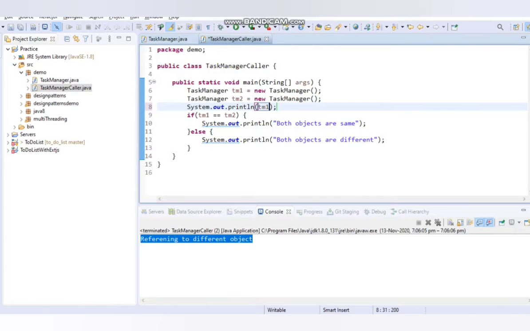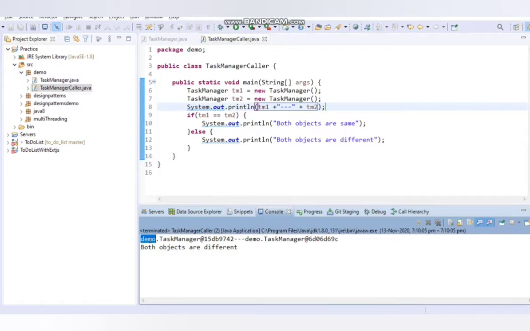So tm1 plus tm2. Okay, so let me quickly run it. Here you can see that the fully classified class name is this one.